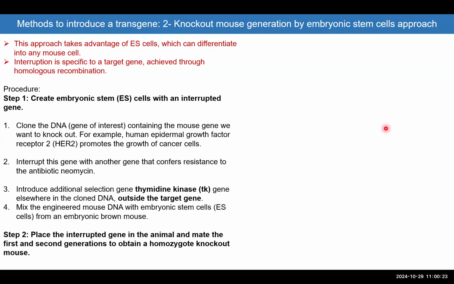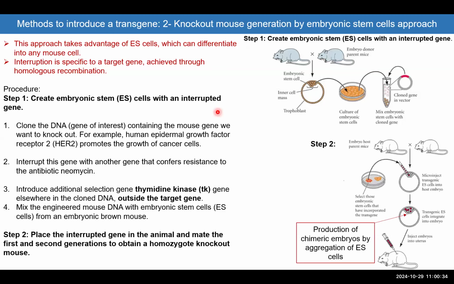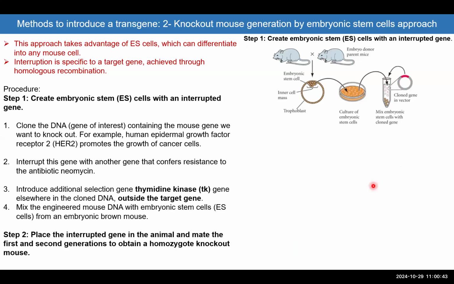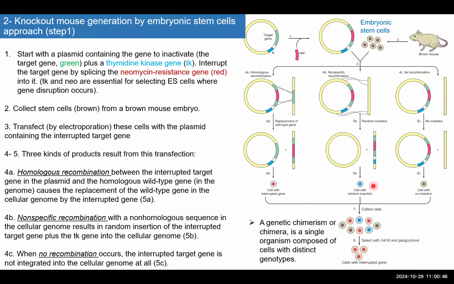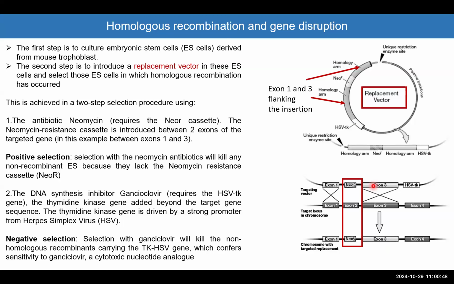Okay, so now we go back to the strategy. It would be first creating the embryonic stem cells that come from the wild type animals. And then we have to introduce that vector. That vector we will use is called the replacement vector. So again, we have the homology arm 2, and then we have the gene where we will be replacing.